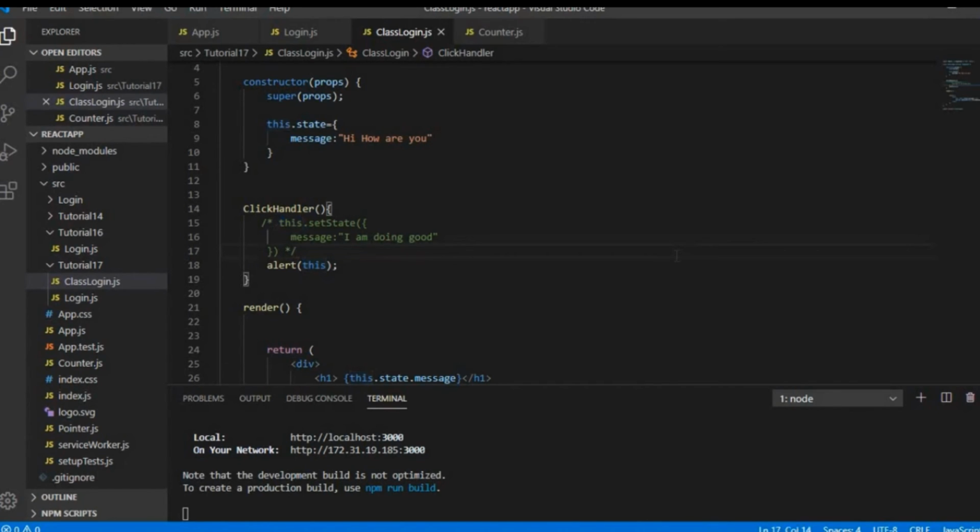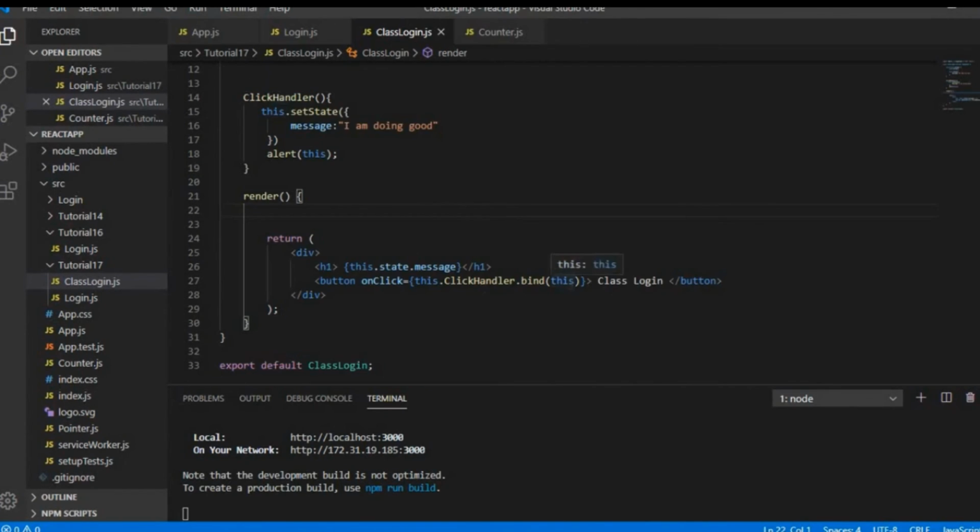So what I am telling over here is once I am clicking a button, at that point of time I am saying to my function, we have a property named this, use it, and this would be used over here. When this particular object is getting bound, and when I am calling this.setState, at that time it would take the object value and it would get displayed. So let's see what happens right now after clicking the button. I'm clicking class login.